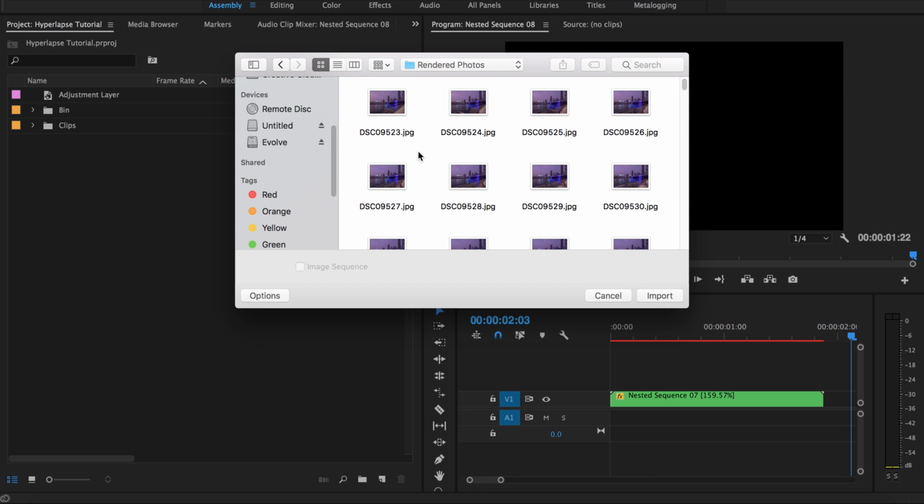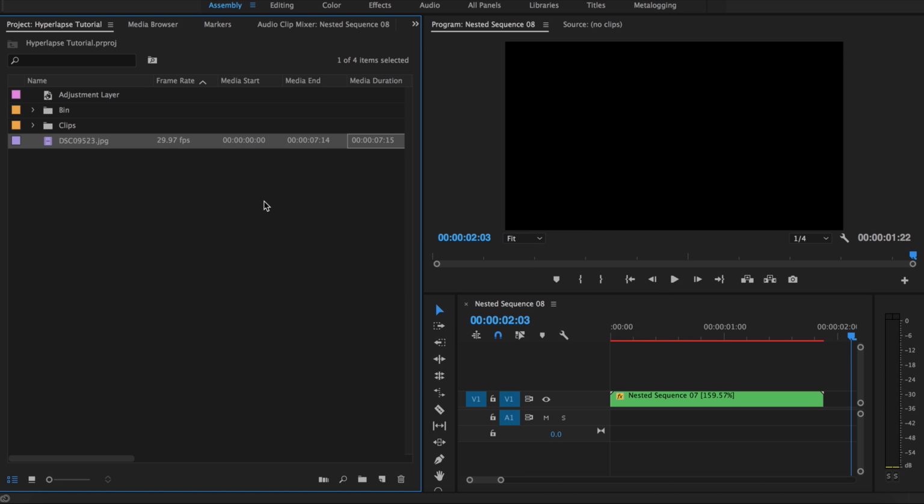Now I've navigated to my hyperlapse, and I'm going to click the first image and make sure that image sequence here is checked. That tells Premiere that we have an image sequence, and how it tells that is by the numbers. So it imports 23, 24, 25, 26, and so on until the end. Now that I've pressed import, right here we have our image sequence, which is now a clip.